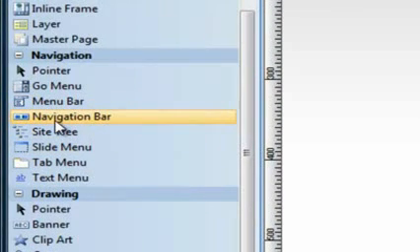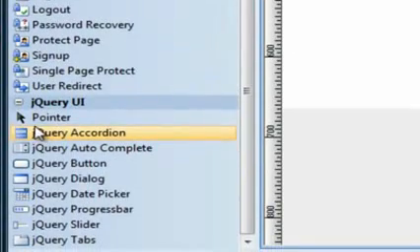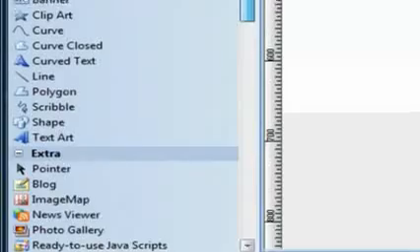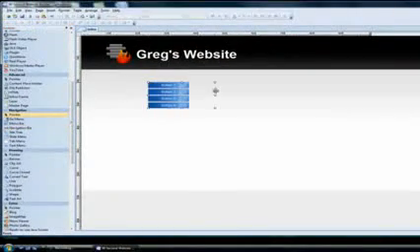There's a lot of other ways to make navigation in 90 seconds. This is why there's no start to finish video I can show you, because there's so many incredibly good ways to navigate. The navigation bar, the slide menu tab, and these are all sort of navigation tools. And now, of course, the jQuery accordion is an even more effective way to build navigation. But that's a video in and of itself. So let's just take the basic navigation bar and go like this, and it gives me a starting point.